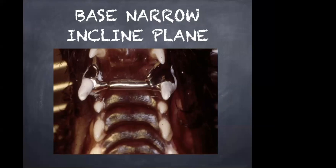There's another question. How long will the incline apparatus be in place? Again, it depends. It depends on how severe. It depends on the dog. It depends on how well they tolerate it. But generally in dogs, we're talking about weeks, not months and not years. It's usually just a matter of weeks. Once we get the teeth where we want them to be, again, this is a self-retaining bite. So once they're out of the traumatic phase of the bite and they're just into kind of a self-retaining thing.